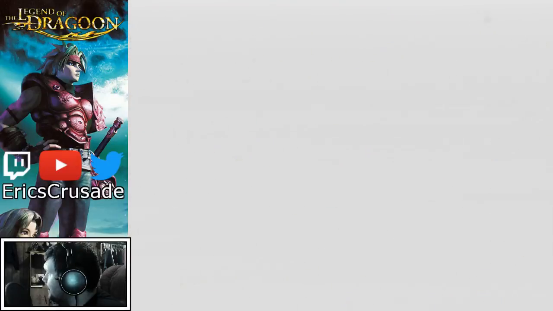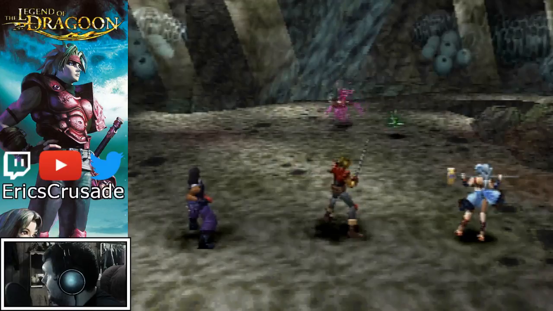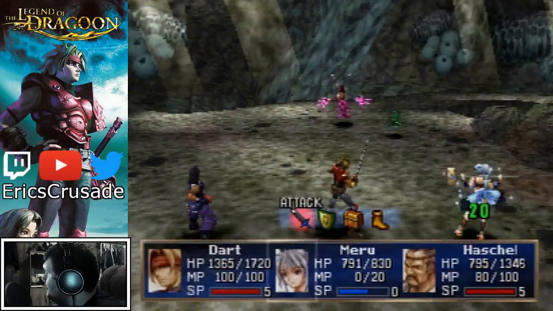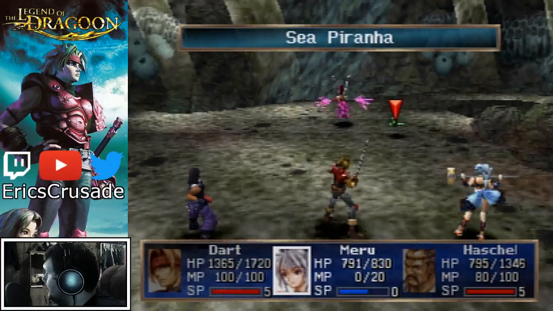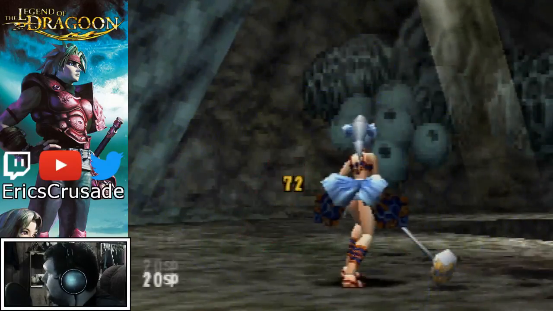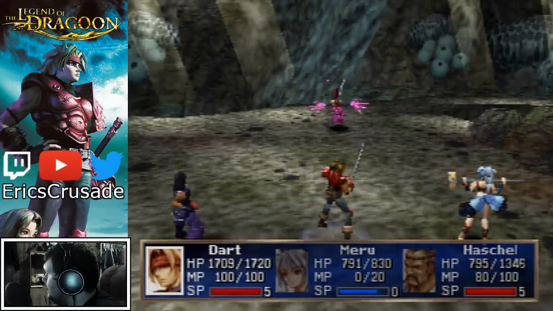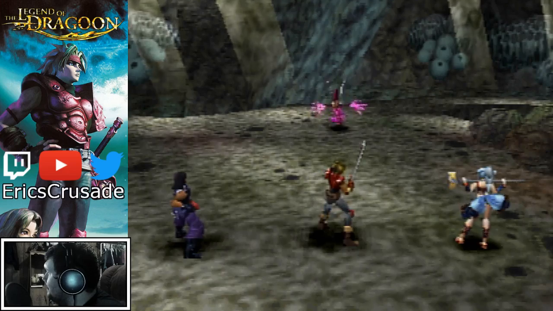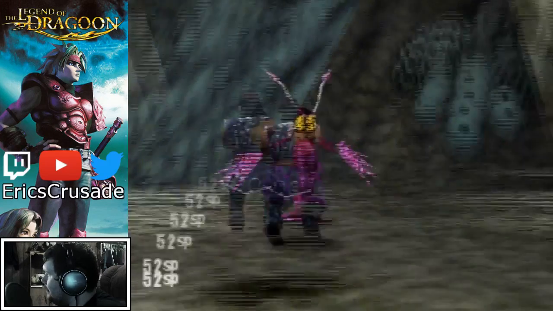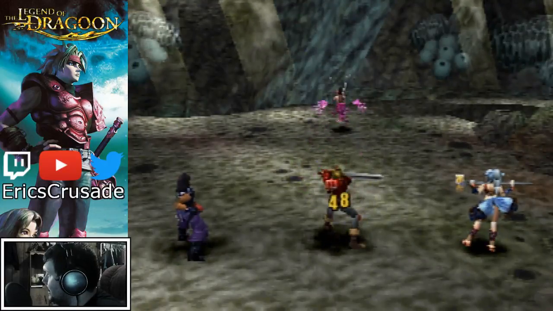Hey, Dart, this might hurt a little bit. There you go, Maru. You just generate as much SP as possible. What, Dart? You just defend. Shana and Maru have this. That was depressingly bad.